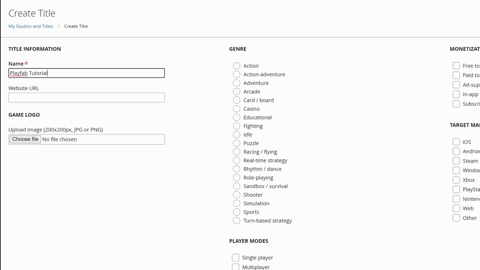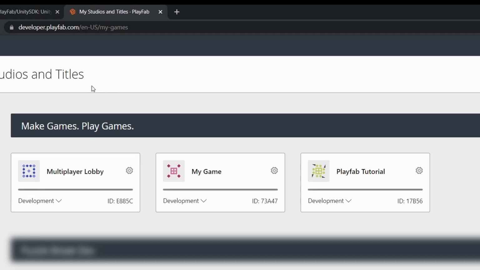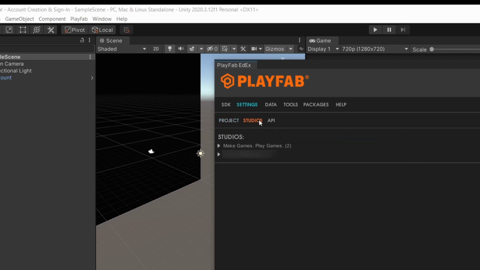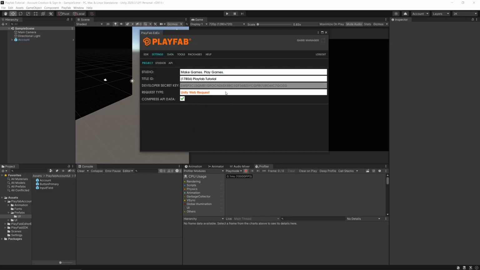And the rest really doesn't matter right now. So let's just save that. We can actually just get, there's the ID over there. So what we're interested in is this ID specifically. So now if we go back to Unity, in the title ID bar, we can just paste in the title ID. And usually it probably just needs a refresh, yeah. Refresh, project, okay, there we go. Now it's identified that ID as my PlayFab tutorial game, and it's added in the specific key over there for testing. So we've got our title set up.